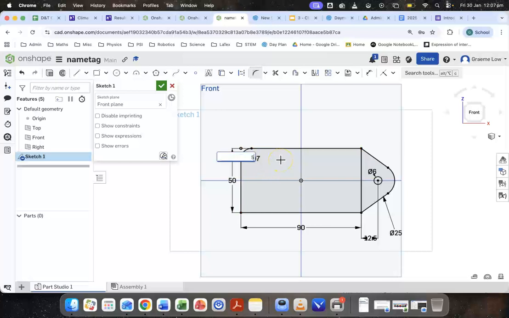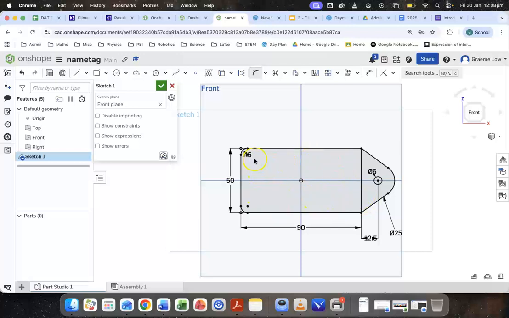And I'm just going to put 5. The bigger the number is, the more you round it off, basically. So I'll put 5 there, and then do the same thing here. Do that 5 as well. And that looks pretty good. So far so good. If I printed that off now, that would just be like a blank name tag. It'd be pretty boring.